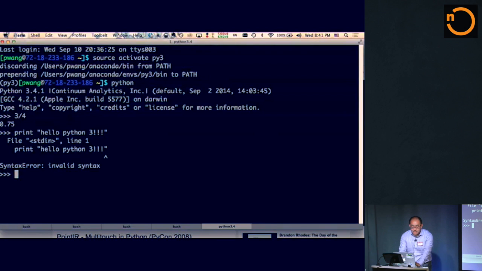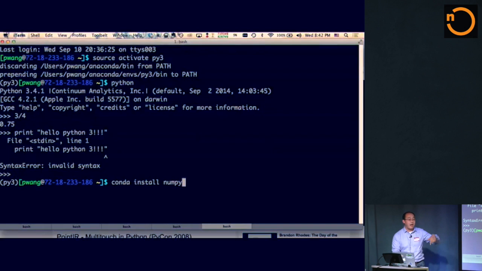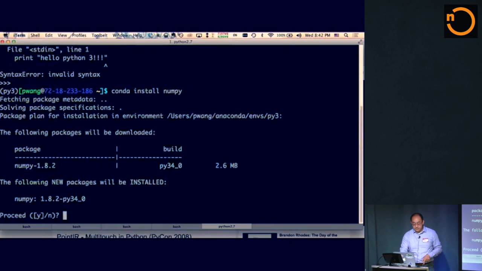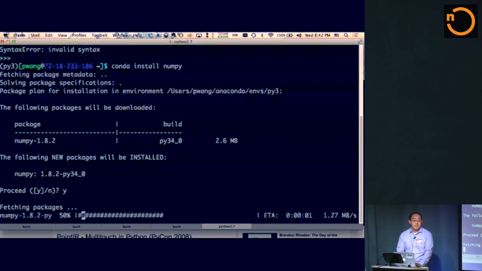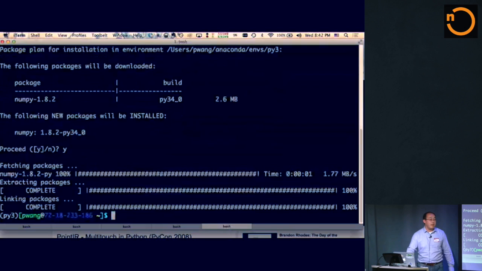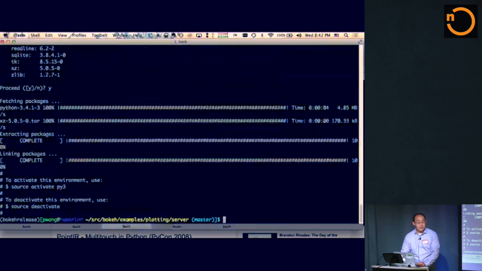Okay, so the reason I bring this up is because I've done this now. Notice there's a little Py3 in front here. That means I'm inside the Python 3 sandbox. When I say conda install NumPy, that installs NumPy, the latest one, 1.7, 1.8. It installs it against the Python 3, so it's the right one. You can notice the conda build string here, it's build Py3 for build version 0. Boom, now I've got NumPy, right? And I can do this in all my Bokeh demos that I was doing, they still work, because that's in the Bokeh release sandbox.